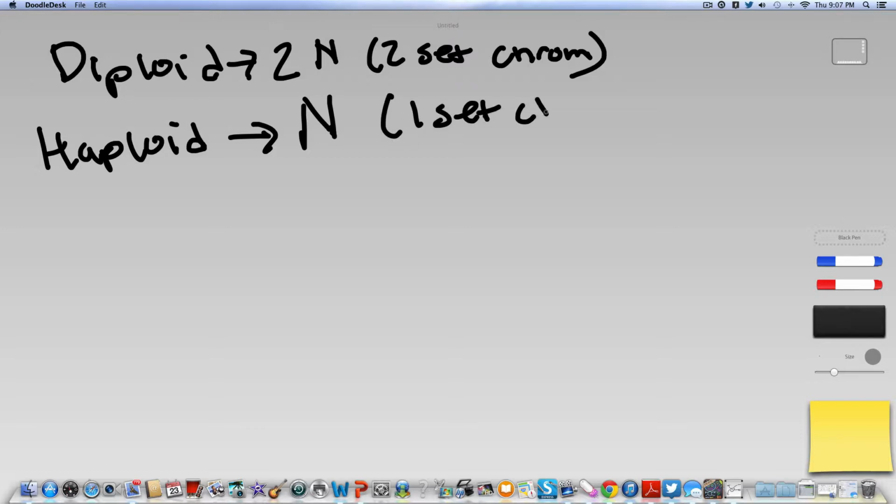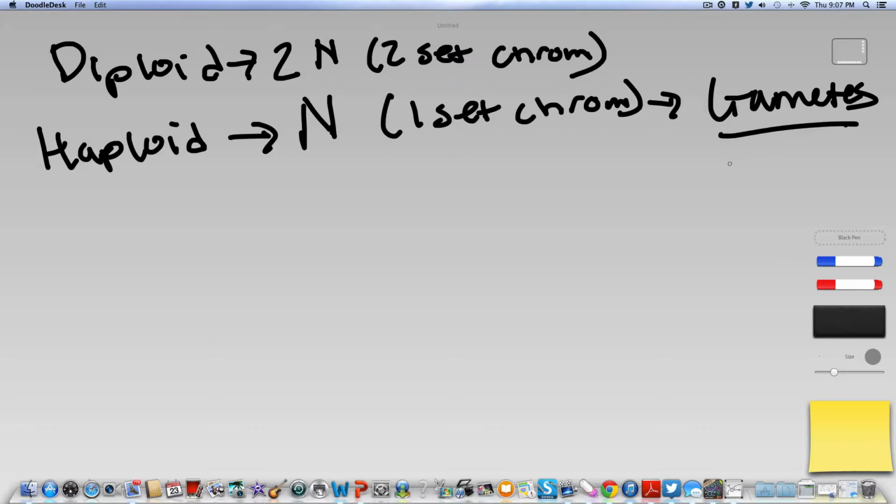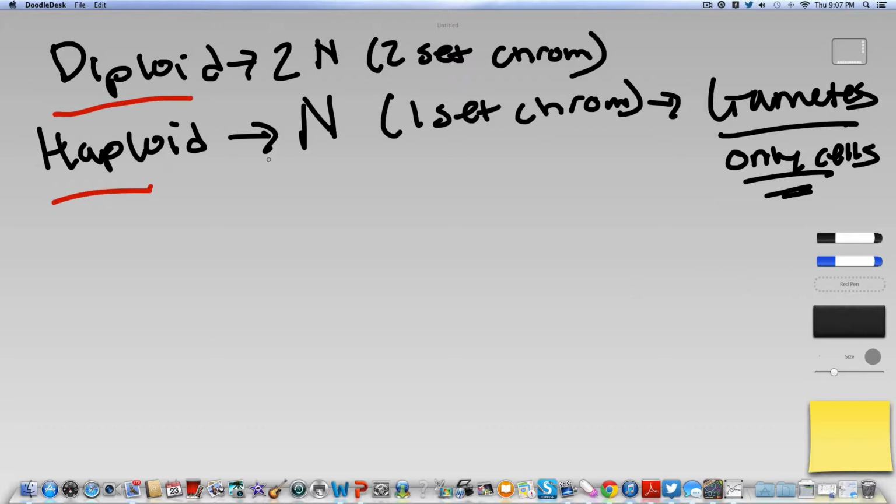What kind of cells would have 1 set of chromosomes? You guessed it, your gametes. And those are our reproductive cells. Those are the only cells with 1 set, and so they are going to be made by a whole other process because they're not identical to the cells they came from. And we'll get to that later. But it's important for you to know these 2 terms. Make sure you understand the ways they can be represented, either by N or 2N. The diploid number of humans is 46. The haploid number of humans is 23.